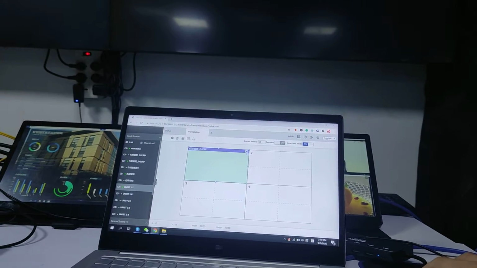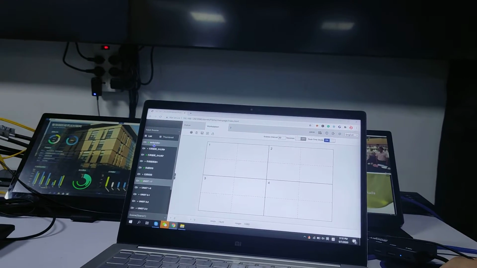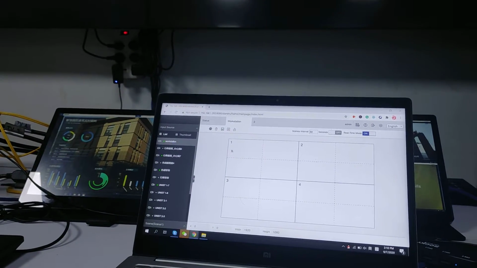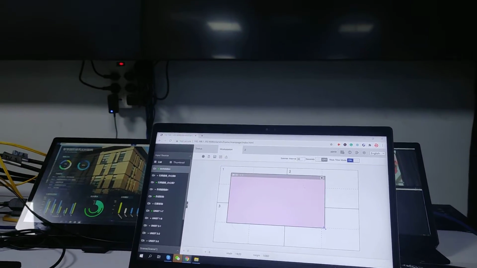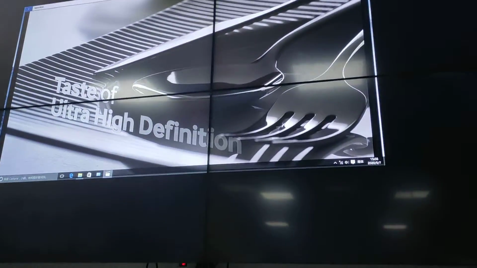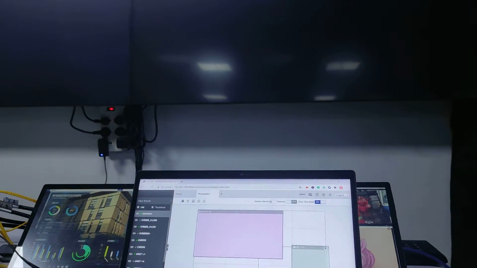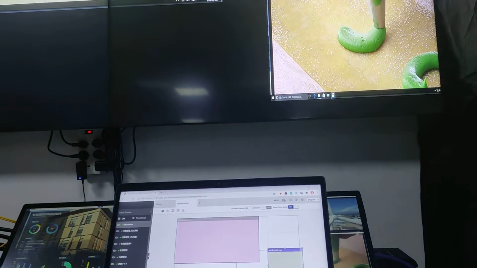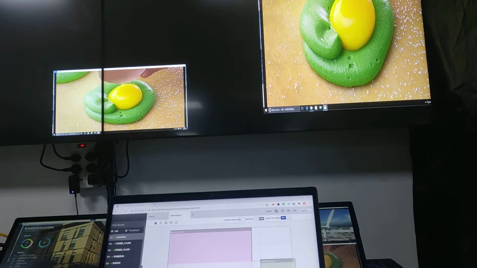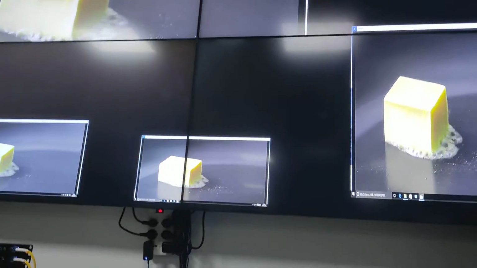If you want to open a window, it's simple: we just select the source, then drag here, then we get a video window on this 2x2 video wall. Just move a little bit and open one more window here, and 2 more windows here. So now you can see we already have the 4 windows on the 2x2 video wall.